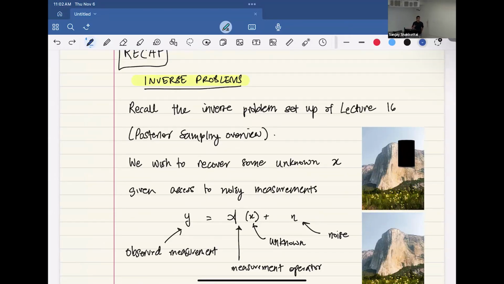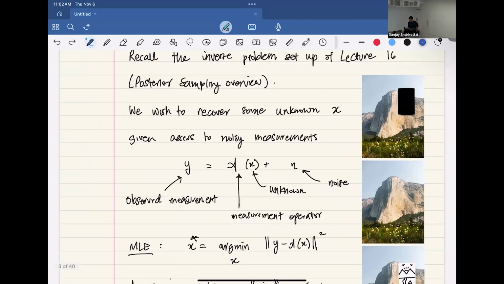We have an unknown x that we want to try to recover, and we're given noisy measurements of x. So we have this measurement operator A. So it's okay if I come here? No. Because your bigger audience is online. Right. So if you show anything on the screen, you realize nobody's following. Okay, fine. I'll choose the... If the table is too low, I can... No, it's okay. Tell me when to stop. Okay, this is fine.